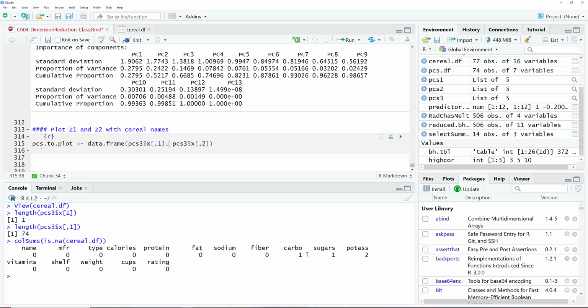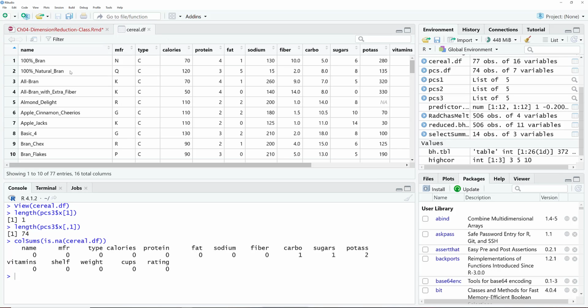Obviously, in one of those rows, there are two missing values in a row. So there are totally only 3 rows with missing values, because we have 74 observations in the principal components. So we need to omit the rows. When we get the names of the serials, we need to make sure that we only include names that have no missing values in the row.